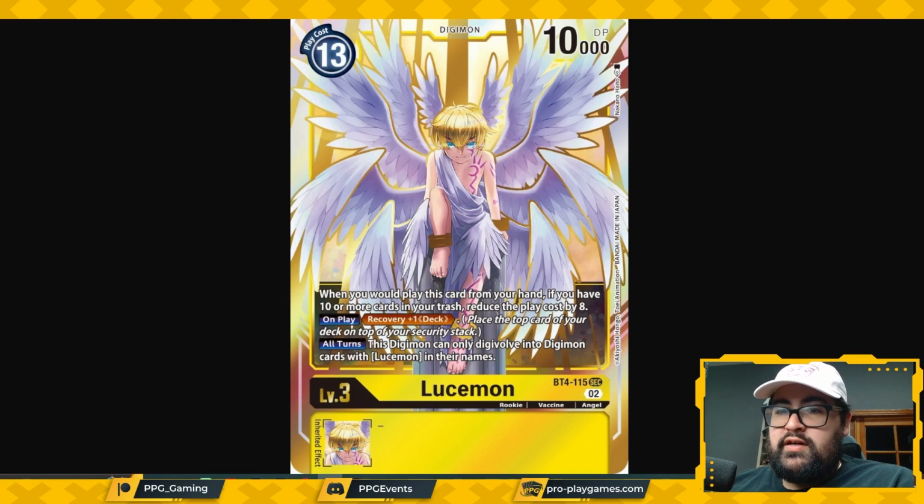Now what this card does: if you have 10 or more cards in trash, reduce it by 8, so it's a 5 cost heal. 10k body, you know. The card's generally been sitting around the 15 to 20 range for the regular one, but now we get a reprint. Definitely excited for this.